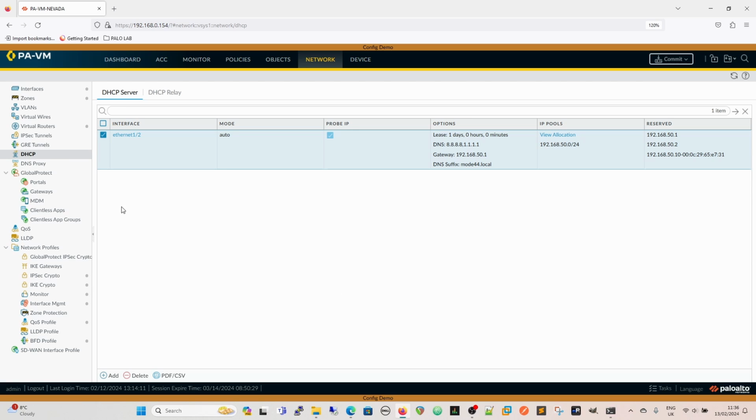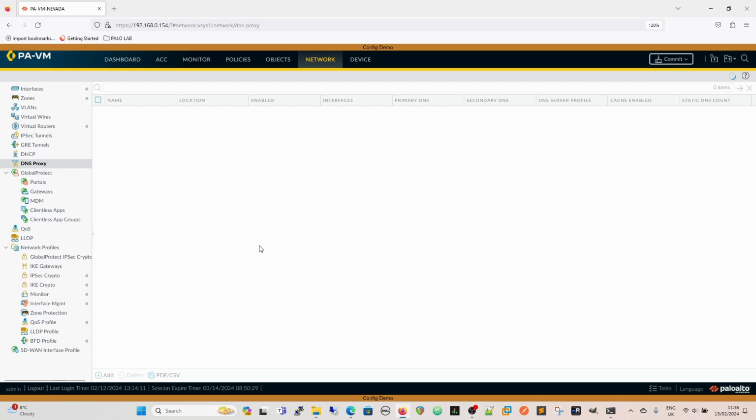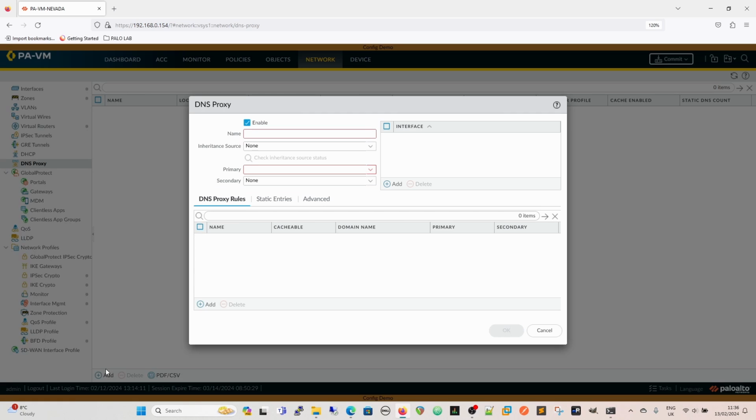If we wanted to further secure this, we could put a DNS proxy in. At the minute we're using 8.8.8.8 and 1.1.1.1. Let's say we wanted to create our own DNS proxy, so that all of our devices use the firewall as a proxy to get to DNS.